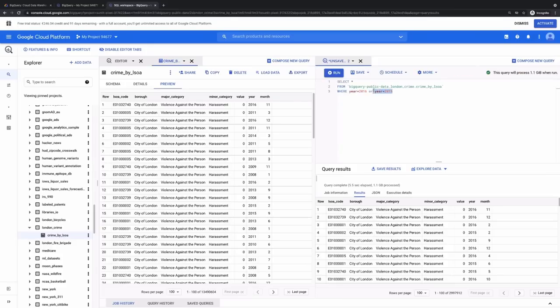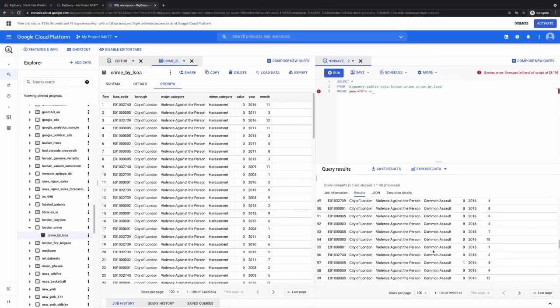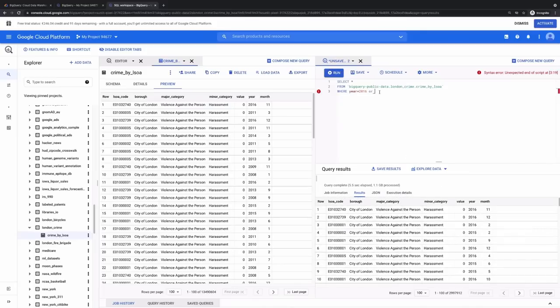It's also possible to use two different fields. So for instance, you could want to see the data set for 2016 or all the data set for the major category, maybe the minor category being harassment, for instance. So here you see it's kind of having different categories, but maybe what you want to see is either of the two. So maybe you want to see harassment or the 2016 data set.